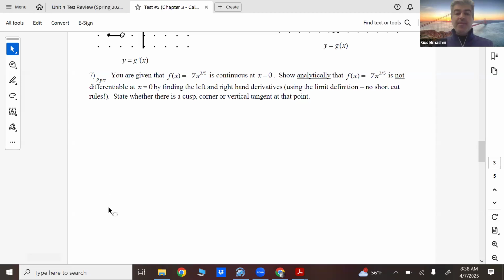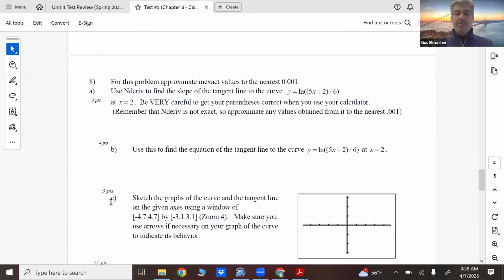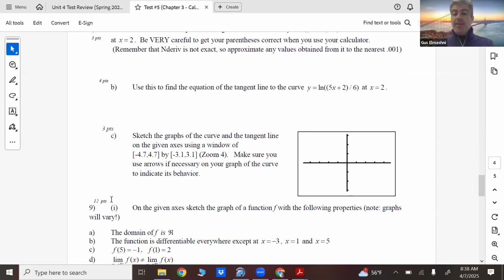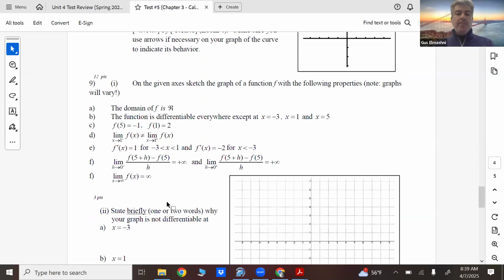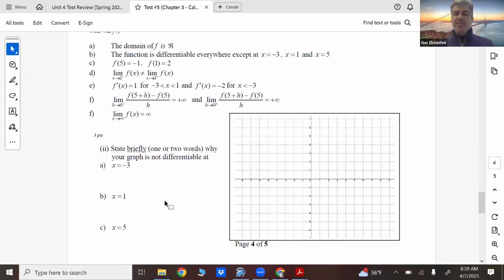I think that's a good question. Doing stuff in the calculator. We've done that already. So yes, graph calculator will be allowed throughout the whole test. I'll totally do these kinds of questions here.